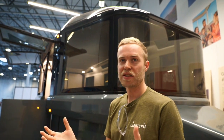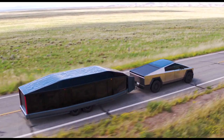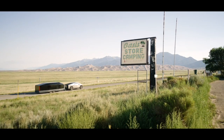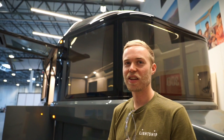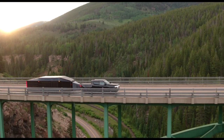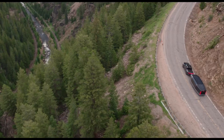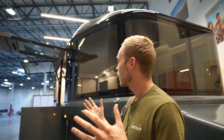and even, if not more important, looking to the future as well, where more and more passenger vehicles are electrified. We know that we're at the dawn of the electric pickup truck. These electric pickup trucks are amazing. Think about Ford F-150 Lightning, the Cybertruck, the Rivian. They all are very capable trucks, but they have I would say an Achilles heel around towing and towing range in particular, because when you strap a huge wall behind a very efficient electric vehicle, now its efficiency is degraded. And so we said, how do we solve that problem?